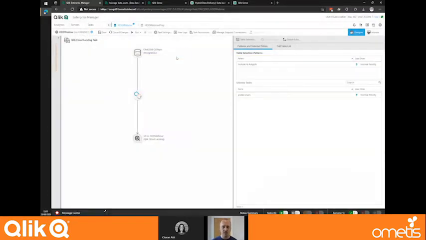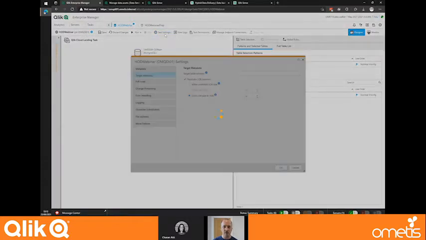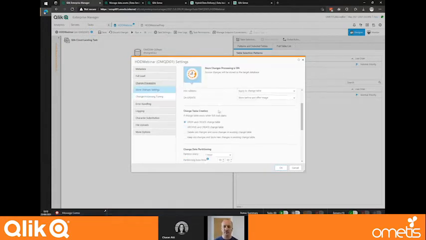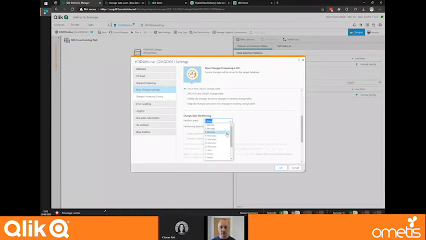And the next thing I need to do just before this is to say how often I want this to refresh. Now, Sharon said, and it's true, Replicate will be monitoring for changes the entire time, and it will be getting those ready to synchronize across. However, as part of storing to S3, we need to set a partitioning time, which basically means when it's going to close those files off. So this is effectively like our refresh time in this scenario. And the lowest we can go at the moment is 15 minutes. So we're going to do that.